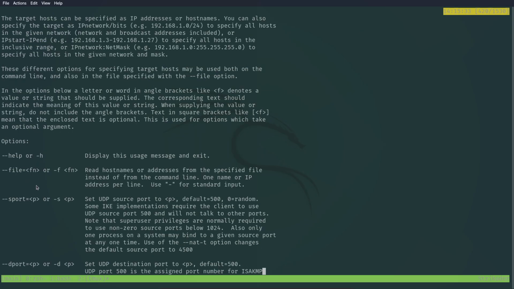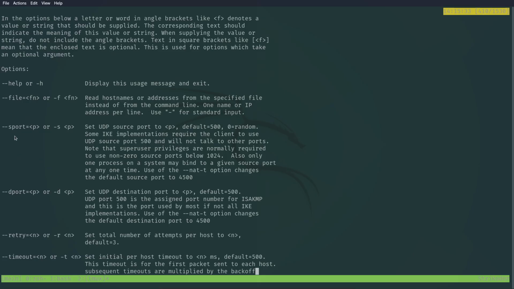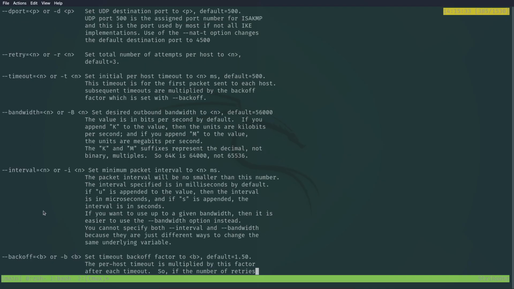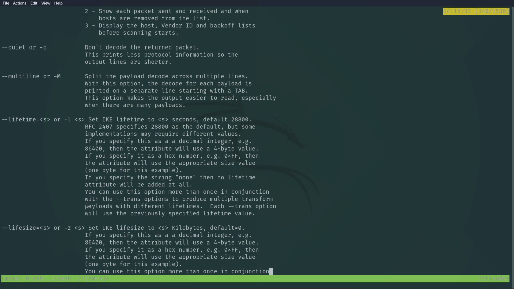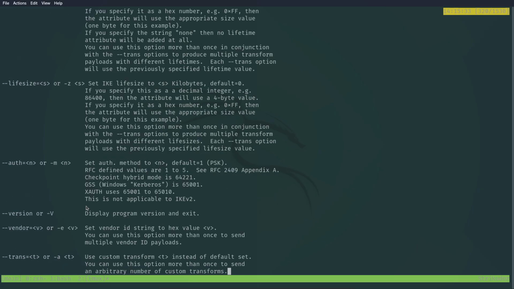So here are the options. We see --file, source port or destination port, retry, timeout. So I'm going to search for the mode or multi-line, across multiple lines. That's not what I'm searching for.